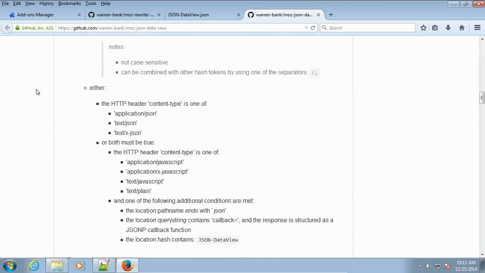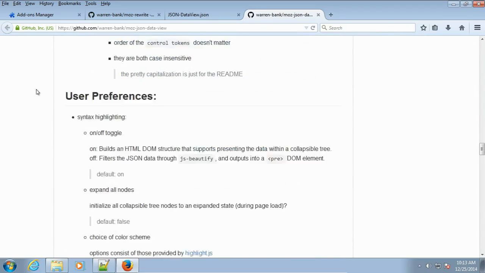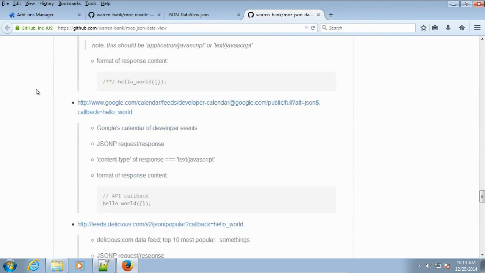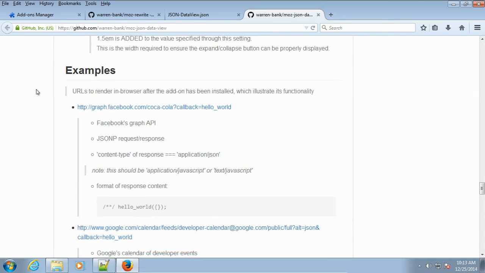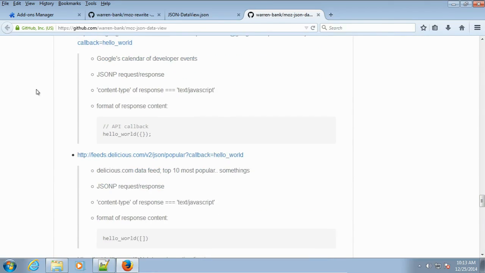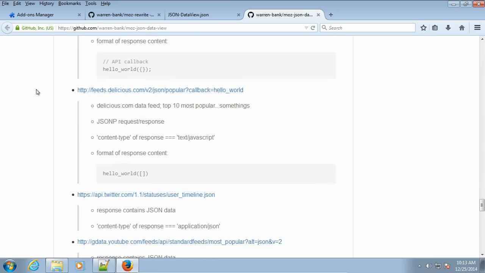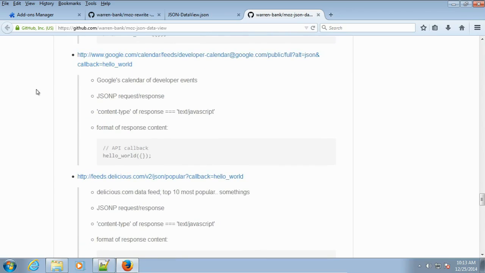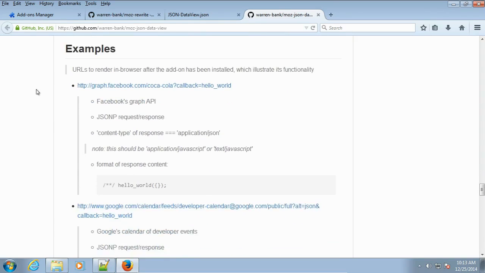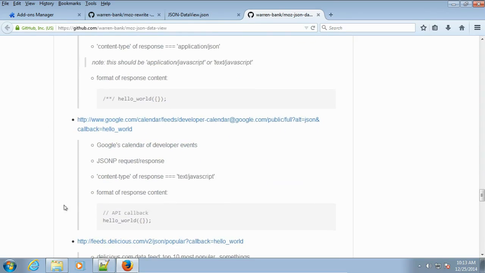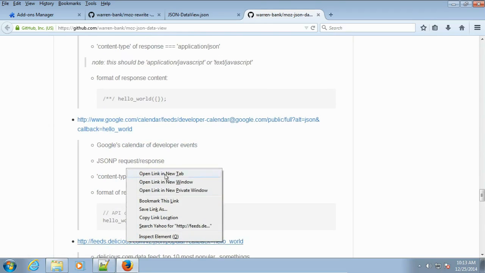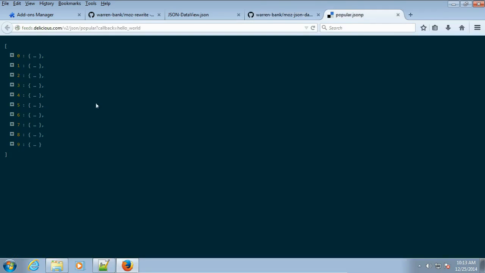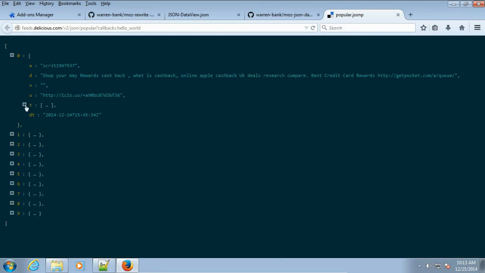At the bottom there is a whole mess of example links, so let's just pick one of these. It doesn't really matter. All I want you to see is these expand collapse icons.